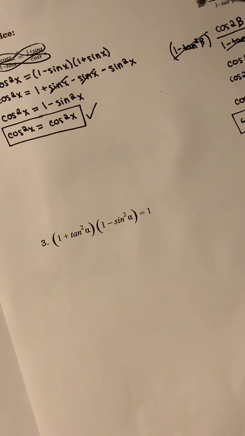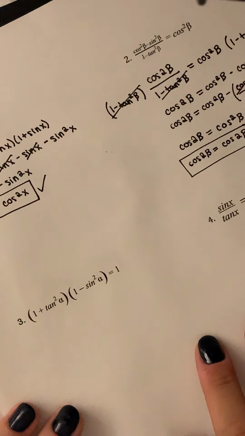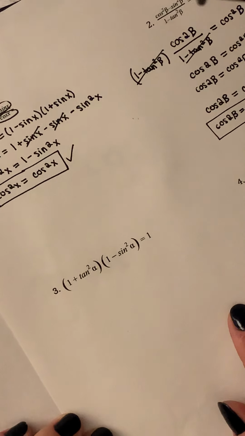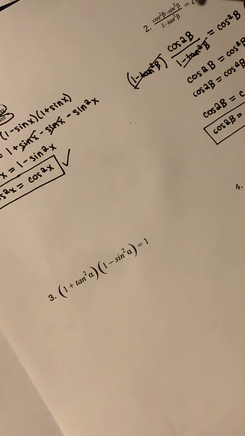Alrighty, moving right along here. So our problem 3 that we're looking at here, this one is actually one of the ones that kind of tricked me. I'll explain why when we get there. When we're looking at what we're working with here, we're multiplying. So again, what I was trying to do when I was first solving this is distribute, but if you notice, there's actually a simplification that we can already do.